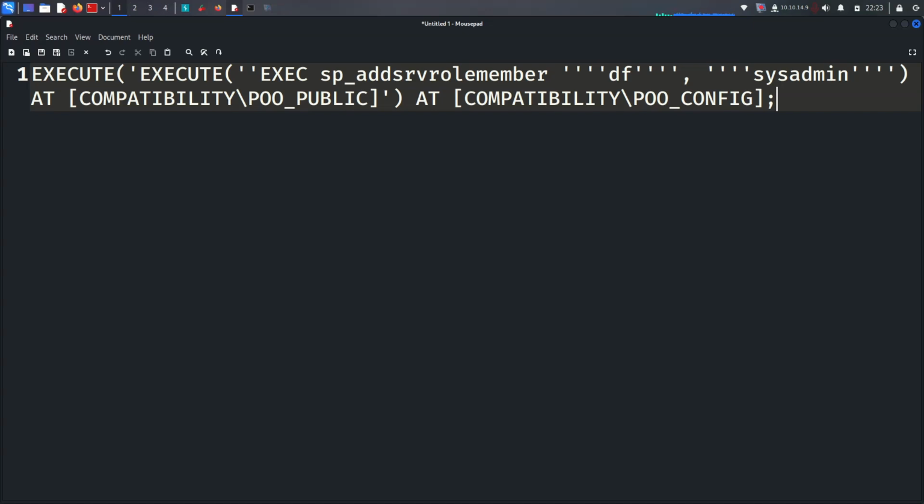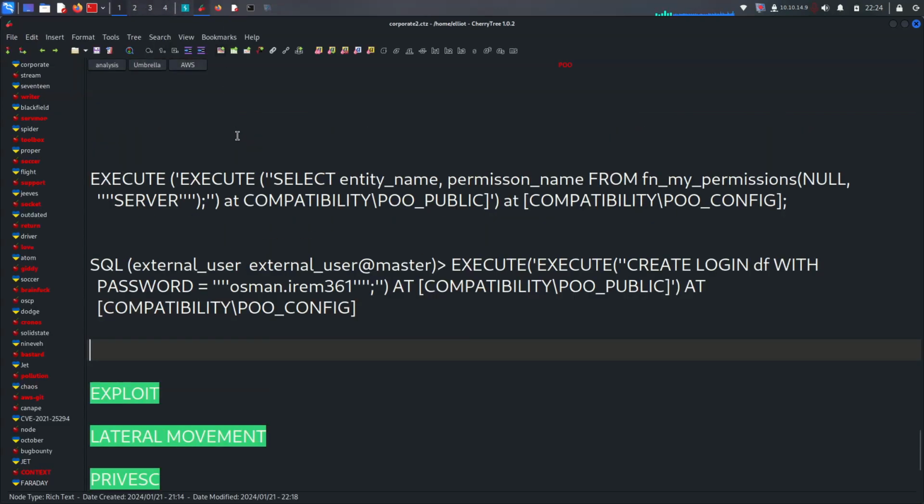I have really no idea what's wrong here. The first one did work.